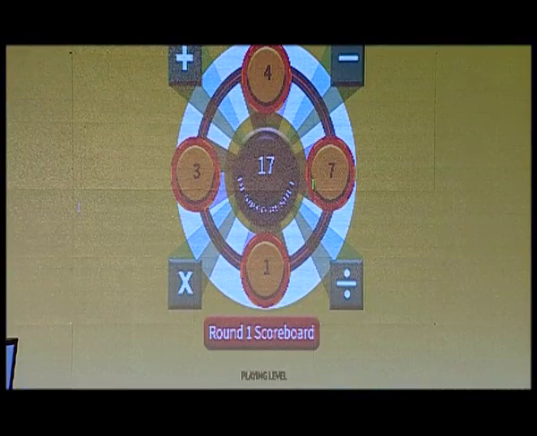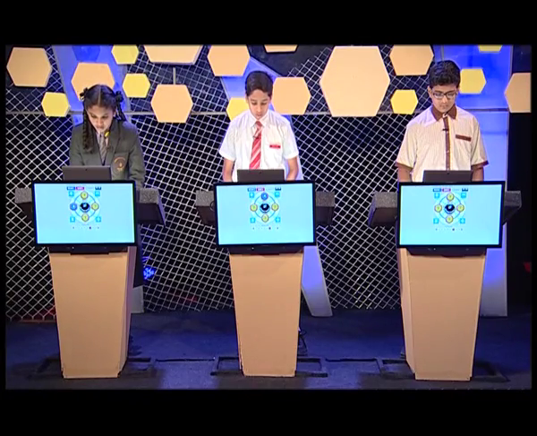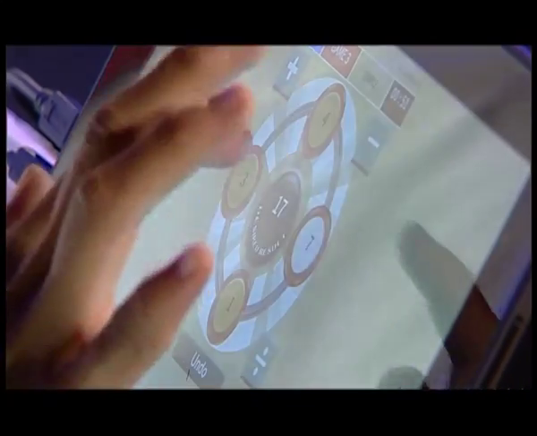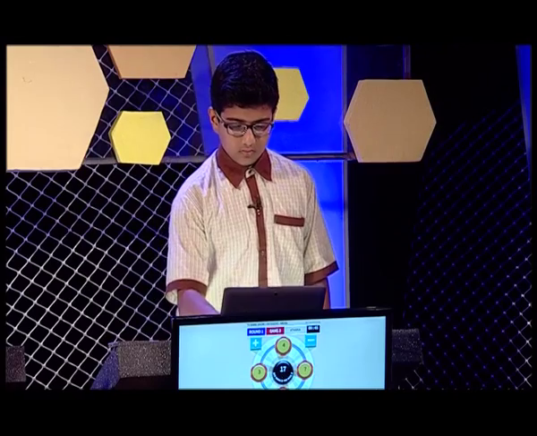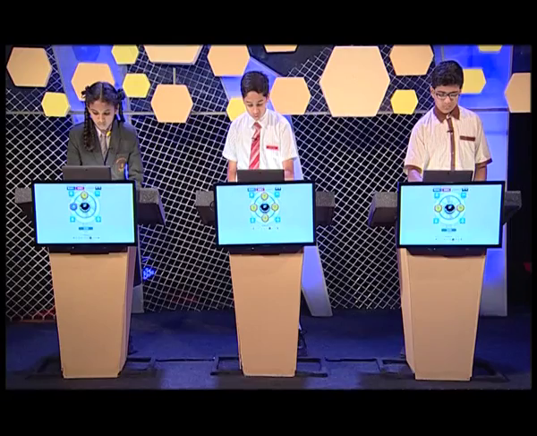We'll move on to game number 3. That's the last game of my first round. If we can quickly go into game number 3 and take a look at the desired result that I want, it is 17, out of 4 different numbers and all the 4 operators available for you to work with. This time, all 3 of them are staring into their screens and concentrating. That's nice to see. Okay, Atharva's figured a way out, I believe. So has Rishit.